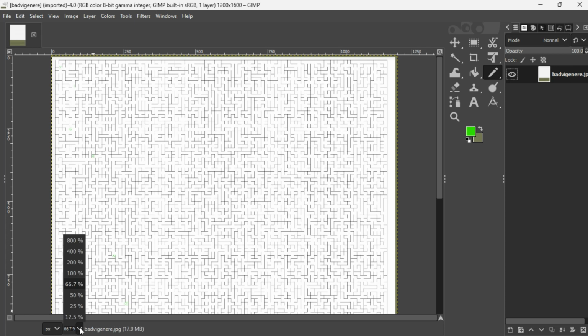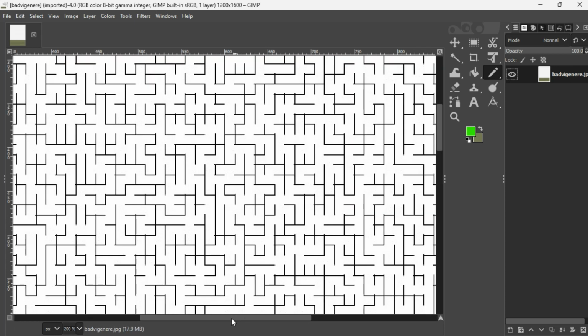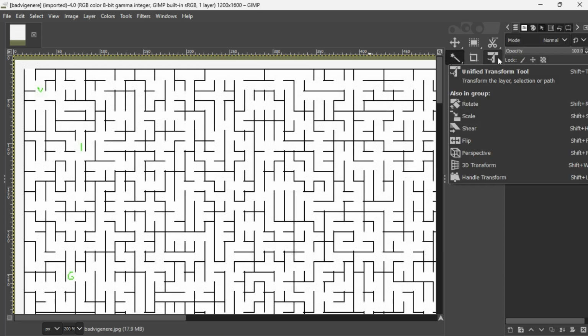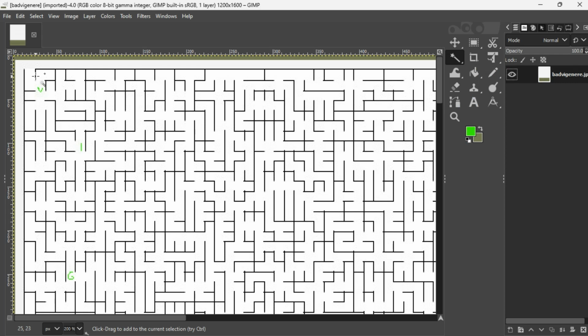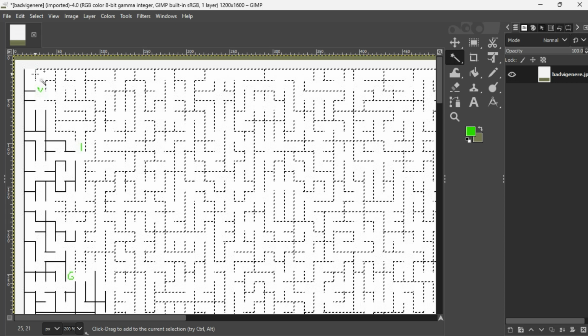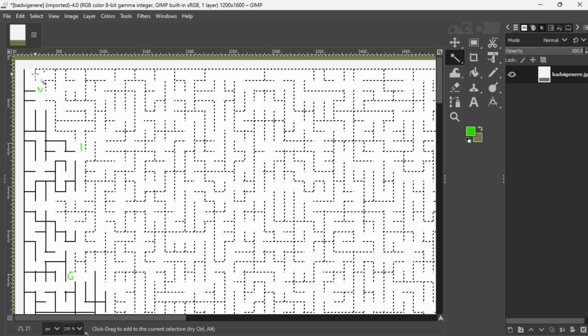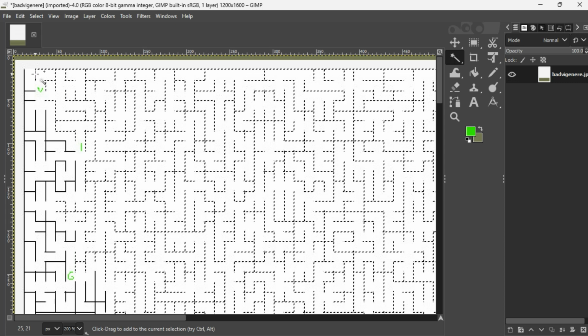So I'm going to zoom in a little bit so that we can see it, and you can see the nice crispy lines that are needed, and we can see those letters. Now, what you can do with this tool is the following. I can go to a selection tool, use the fuzzy select, and select one of the borders, right here. Then it will select the borders of the image, but only those that are directly connected.